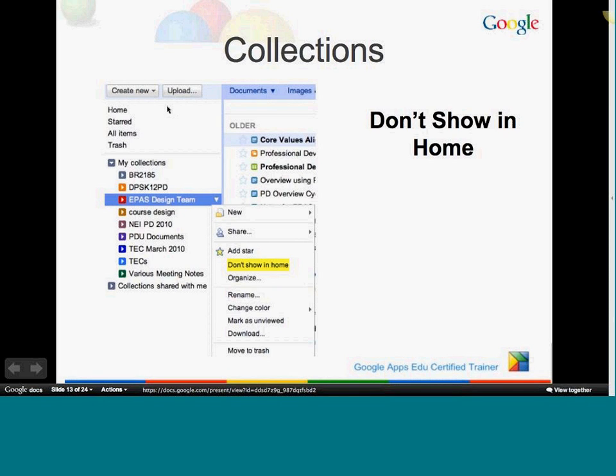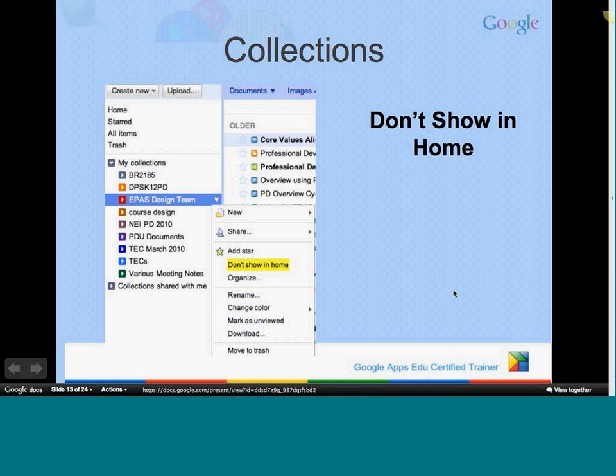Another thing in the collections that I really like, which used to be called hide this document, which makes it sound like you're never going to get it again. But now, by making a folder or a document specifically, when you click and go to don't show in home, you don't see it on your dashboard. You haven't deleted the document, but you have put it out of sight in its folder, so it's not that overwhelming 500 documents looking at you at one time. It's a little bit easier.